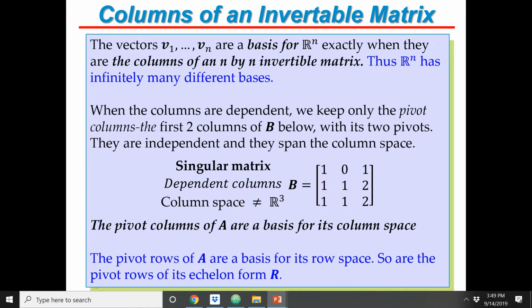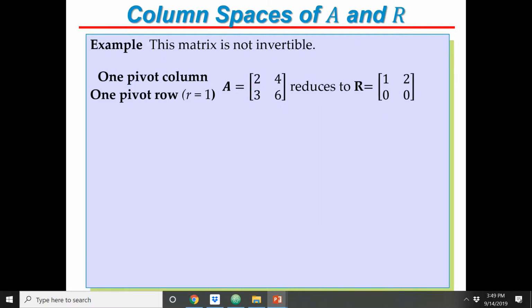we will see this and iterate this in several lectures, and also we will try to reinforce this idea through various homework problems. So if you look at this matrix here, 2, 4, 3, and 6, if you do elimination, you basically get that the rank is equal to 1. You can see you get your zeros because effectively the second row is in the same direction as the first row, so the second row was eliminated.